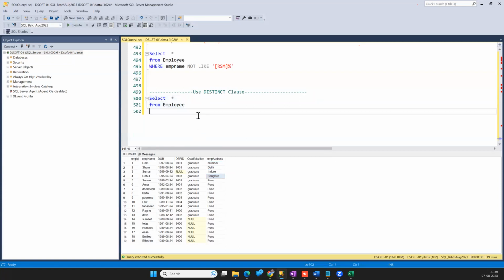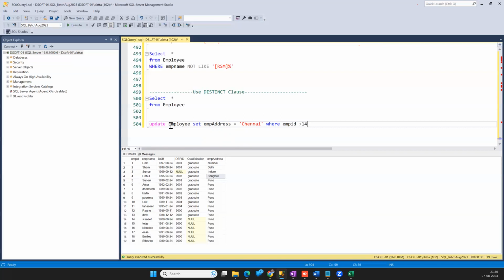So what I will do, I will update a few records here. Update employee, set EMP address equal to, suppose I want to mark it as Chennai, where EMP ID greater than suppose 14.